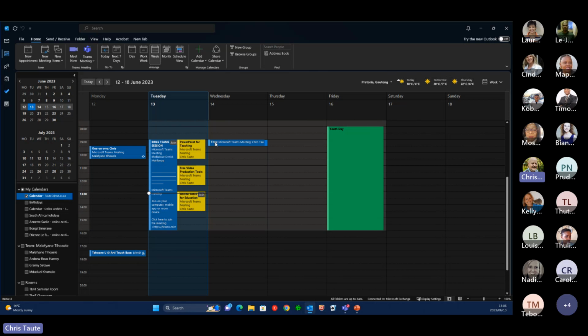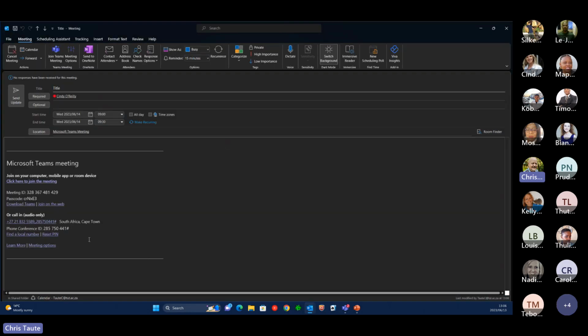Okay, great. So now I've got a meeting and I double click on it, and now I can go to the meeting options and start changing settings. Just control click to open that web page. And this will give me some wonderful ways of organizing what can happen in my meetings.